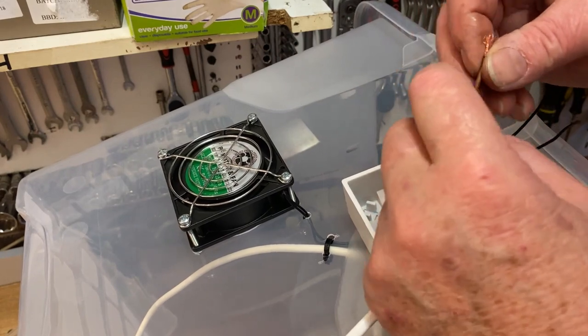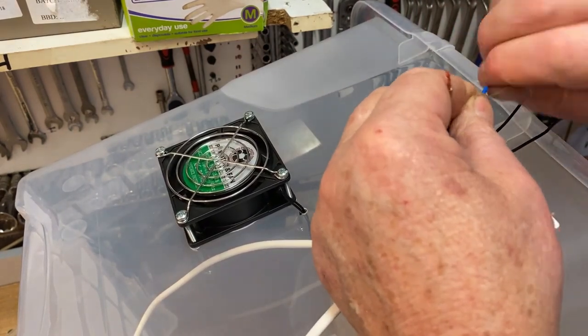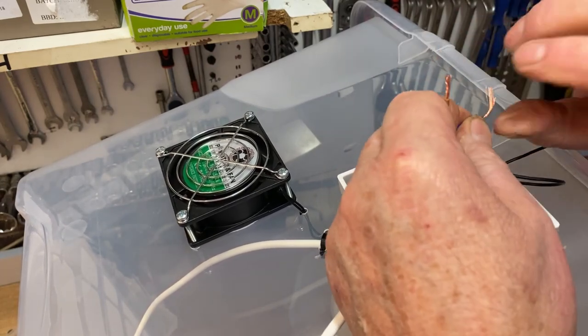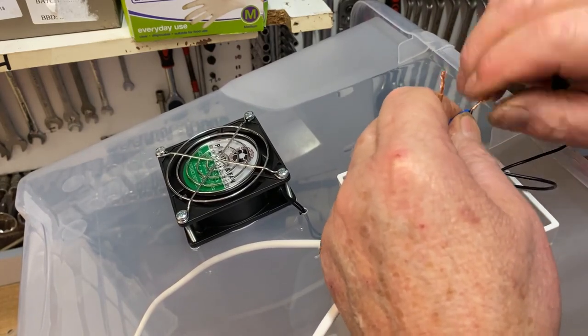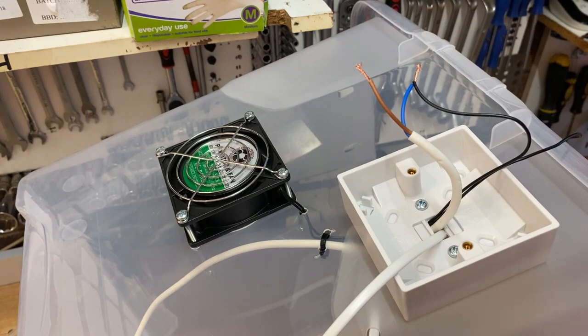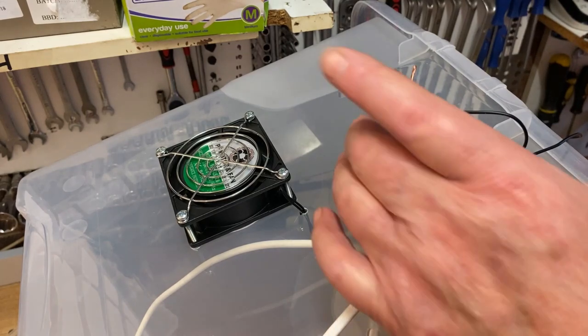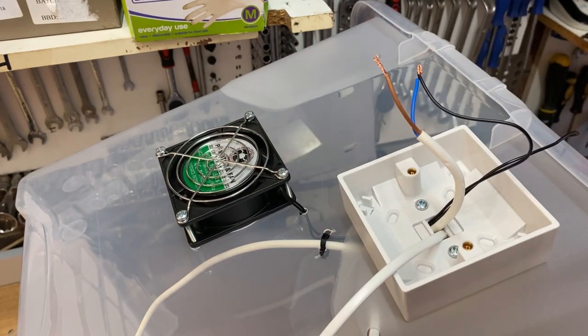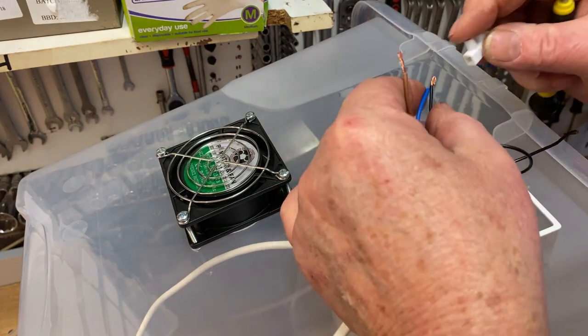Okay, so for the electrics now, I get the neutral for the lamp, for the light, and for the fan. The fan doesn't matter because I always use a 220 volt fan, so it doesn't matter which way around the wires go. But also then your light and your fan are all 220 volt. Some people use a 12 volt fan from a computer and then a 220 volt light, and you just can't mix those voltages up properly. So I always use a 220 volt. So the neutrals are together.